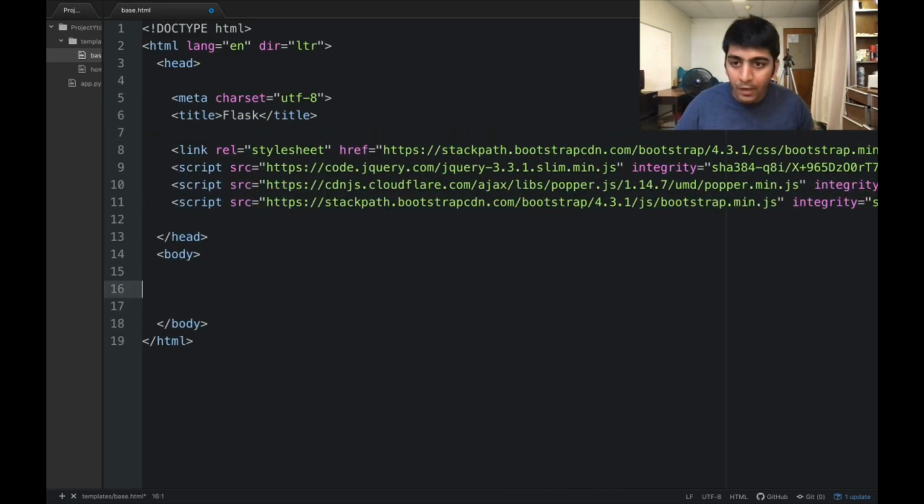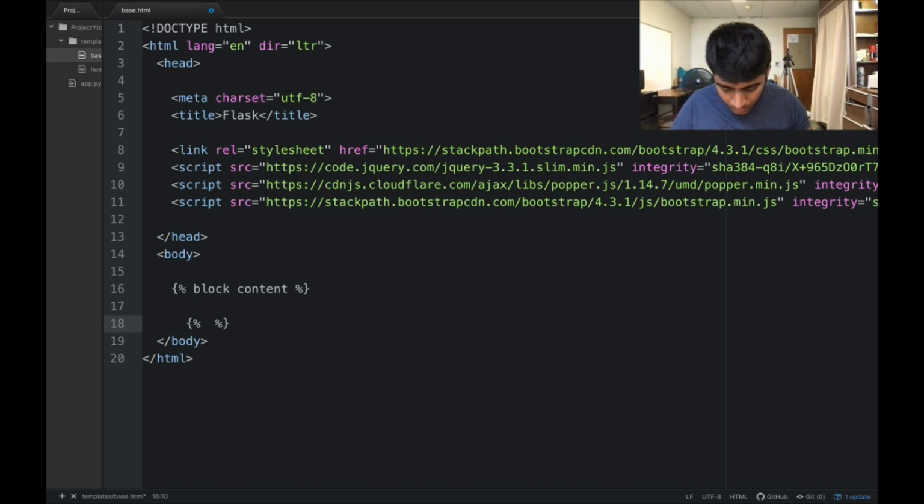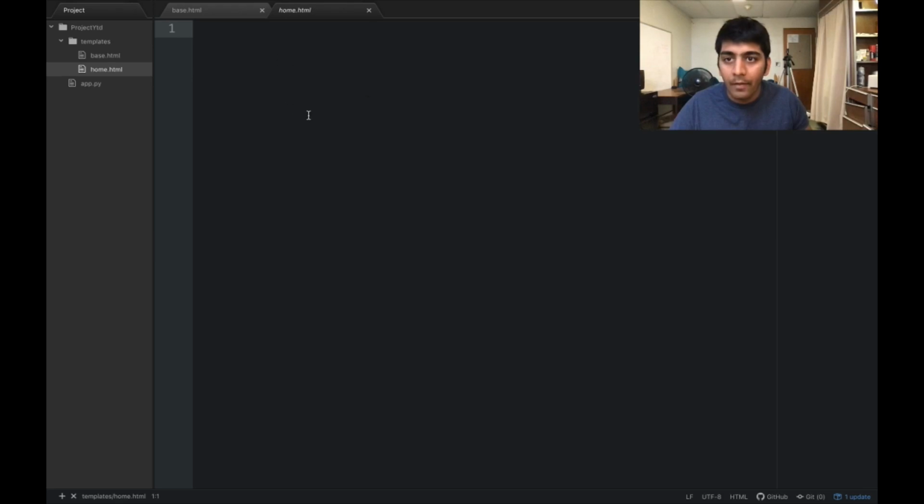Now we are going to use Flask, so we're going to use template inheritance. So I'm going to create this block content, right? Then I'm going to say end block. So basically this is for the template. Let me show you what I mean by that. Let me pull up my notes real quick. So this is our base template, nothing else. Now we need to create our HTML code, so that's going to be everything inside here.